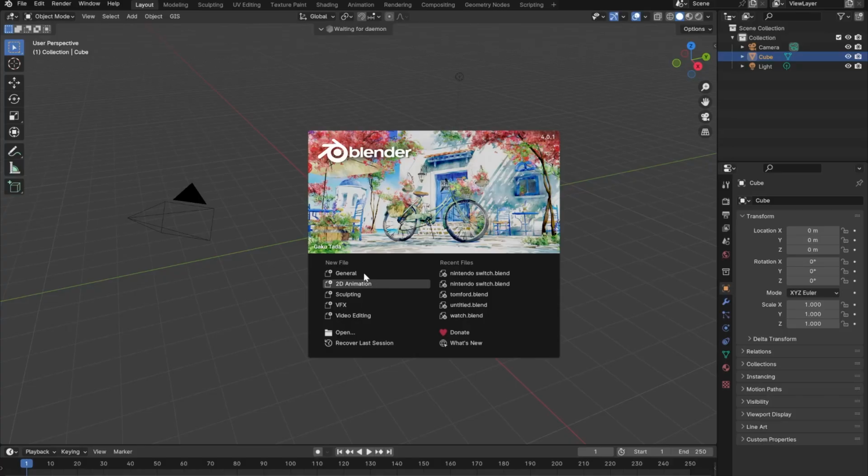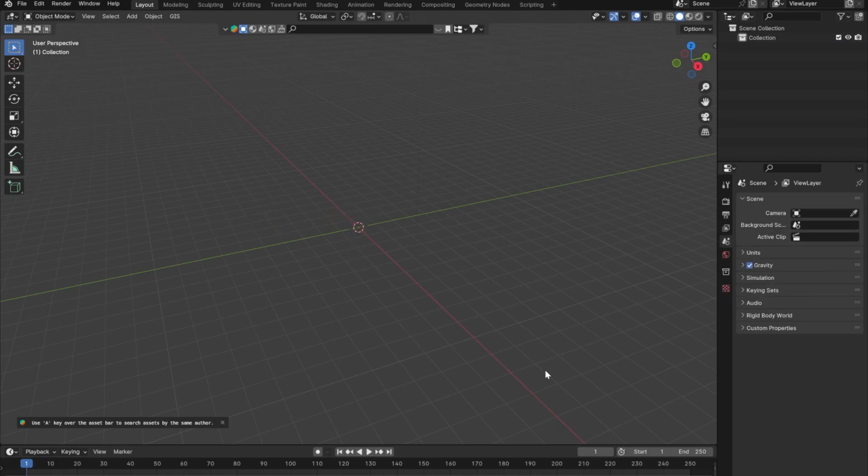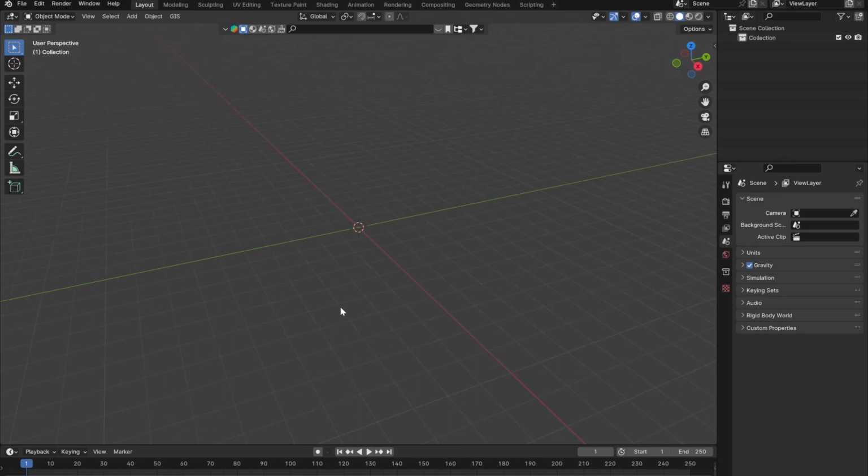You can also use any other 3D software, by the way, it doesn't really matter. But if you want to follow along with this tutorial exactly, then you are going to need Blender. And I am assuming that you know the basics of Blender as well, because I'm not going to be going over the very basics. But it is pretty simple.